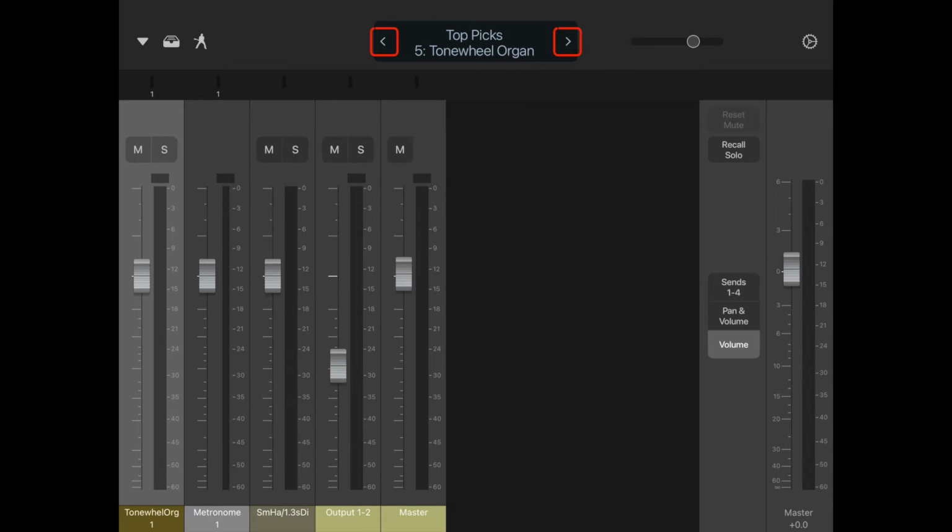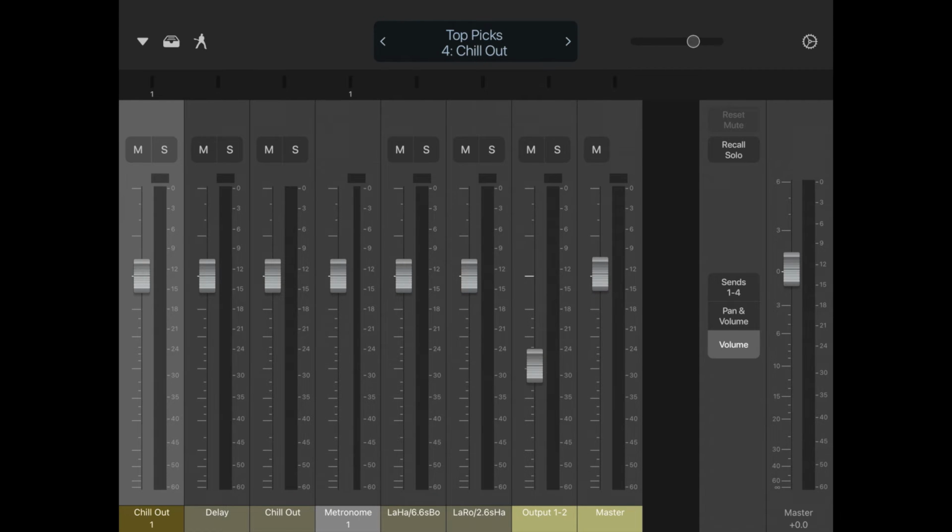You can see as I'm doing that, when I move around, the channel strips do kind of pop in and out. So that's one of the things that makes it not the easiest to use if you're a front of house mixer, depending on how many patches are happening. As the person is changing patches, it's going to instantly disappear and move to the next thing. So if you're messing with a fader or doing something, and then the person at the computer changes patches, it instantly jumps to the next thing.